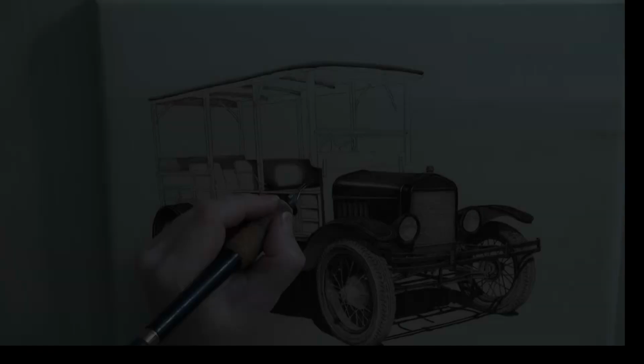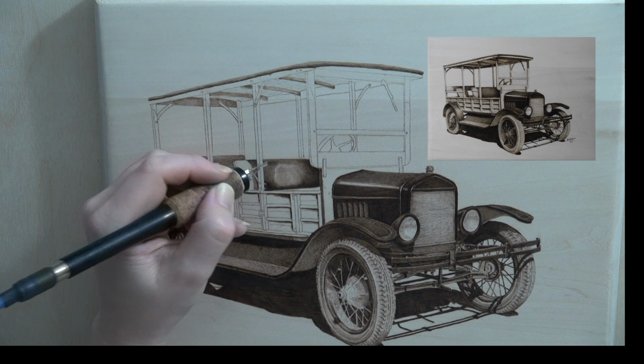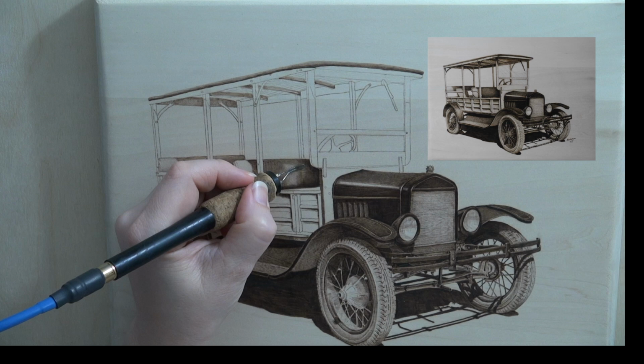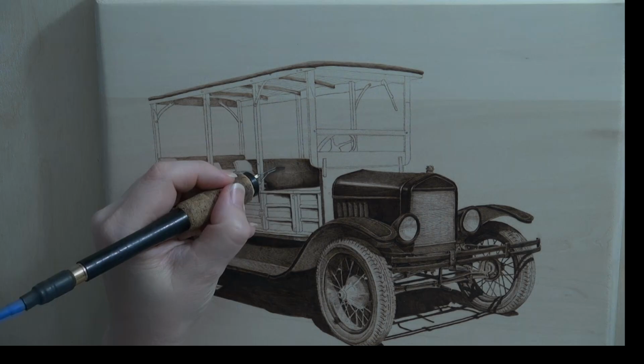Another piece of artwork that I used a lot of uniform strokes on is the old truck. The truck had a lot of places that were devoid of texture and were uniform in color. One place was the truck seats that I'm burning in during this video. One major key to creating smooth, uniform color is to keep the heat lower and use repetition to build up the color until the desired darkness level is achieved.